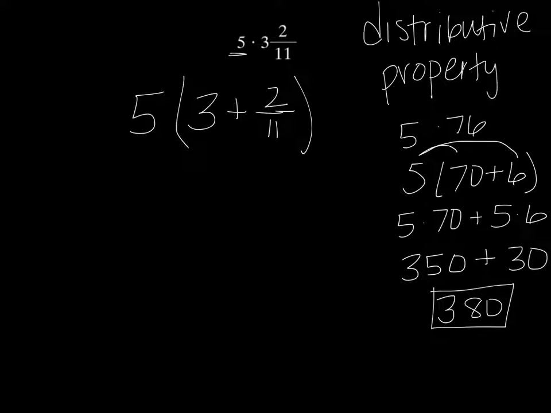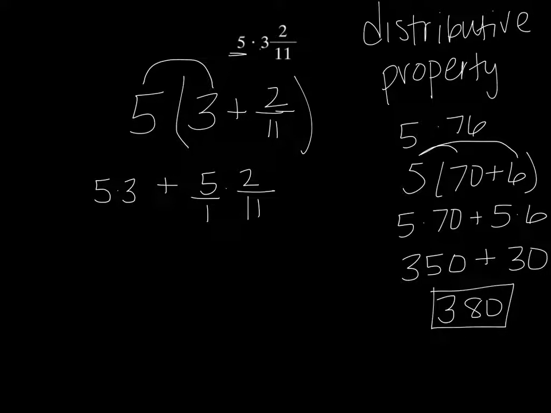So that is a way to practice doing mental math. I could multiply 5 times 76 out, but this is just a way, if you don't have a quick calculator or a quick piece of paper, you can say, okay, what is 5 times 70 plus 5 times 6? So we're going to do that same thing, except for this time we're just breaking our whole number away from our fraction number. As you can see here, I just said 3 plus 2/11. So now I'm going to distribute that 5, and I'm going to say, what is 5 times 3 plus 5 times 2/11ths. Now, remember when we multiply fractions, we do our whole number over 1.